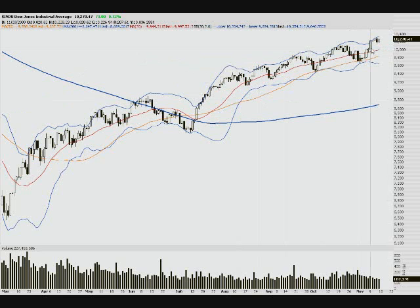But one thing you've got to look at, I took those drawings off because every one of these tops, we've hung around the same area for a minimum of 5 days. Every single one of them, a minimum. The shortest term we hung around one area was 5 days. So right here we're on day 4. All right. So we're close enough to that fib for a reversal off of this candle here. If we do at least one more day in this area, maybe 2, then we would see our drop.